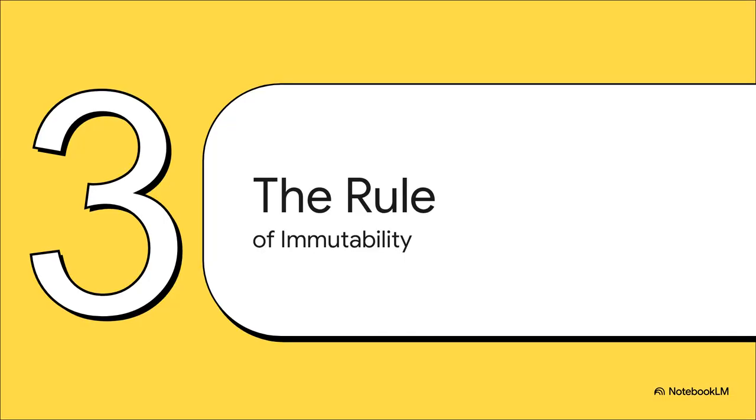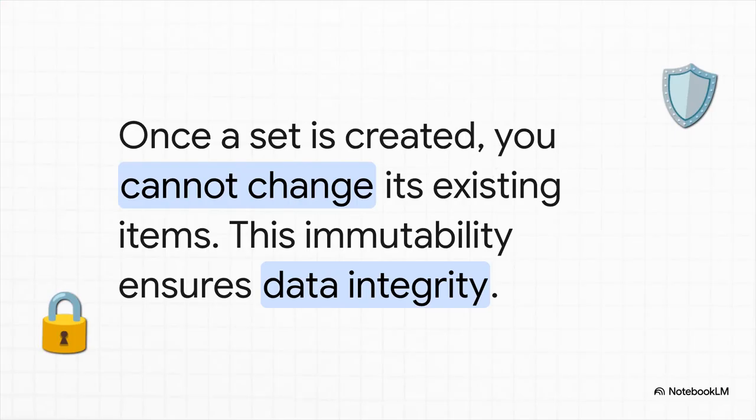Now, that incredible speed we just talked about is only possible because of another important concept. Besides being unordered, sets also have to follow a critical rule, the rule of immutability. So what does this mean? It's simple. Once an item is in the set, you can't change it. You can't alter that item itself. So if you have the number 5 in your set, you can't just reach in and magically turn it into the number 6. This rule is what allows the set to do its magic. Because each item is unchangeable, the set can reliably figure out where it's stored, and that's what makes those instant O(1) lookups possible. It's all about keeping things stable.